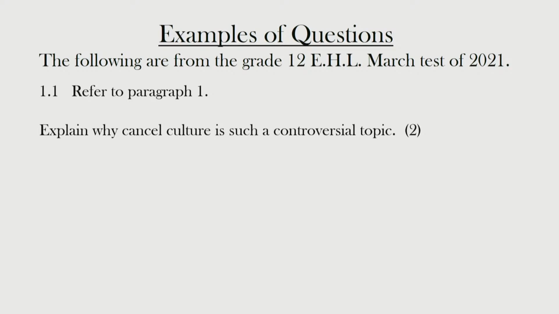Okay. And now what's the next thing we have to do? We have to check the score, the mark allocation. It's for 2. So it would seem to me that you're going to have to come up with either 2 points, or you're going to have to come up with a single point and a good explanation. All right? Now, let's take a look at what the memo has to say.